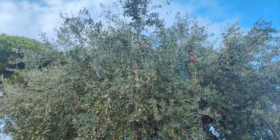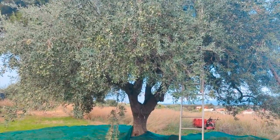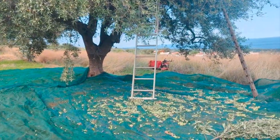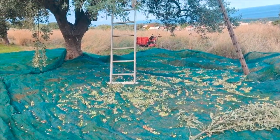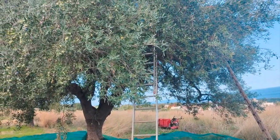So what did I do? I went down there and got you this video. Check it out. Okay, so you know what they're doing here? They're picking the olives right outside of our house. This is the olive tree that you see. We show you often from our deck. And this is called olive reale, black olives. And he told me he's going to be using them to make olive oil.